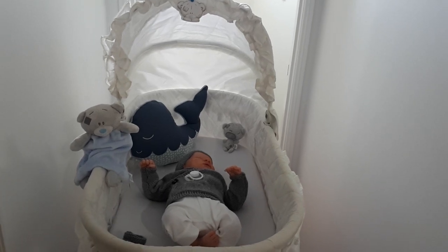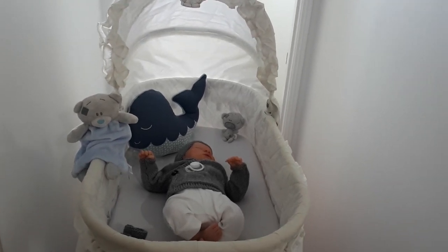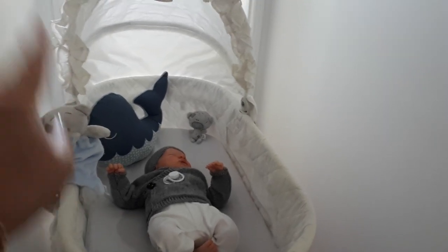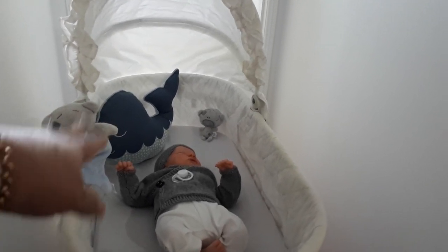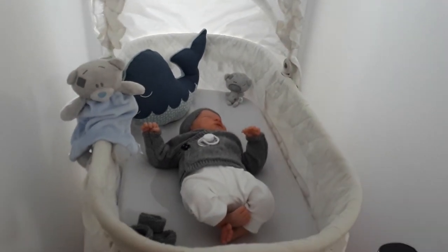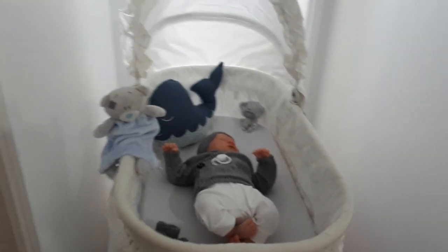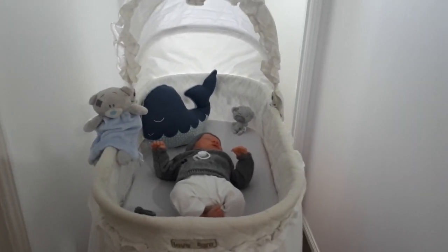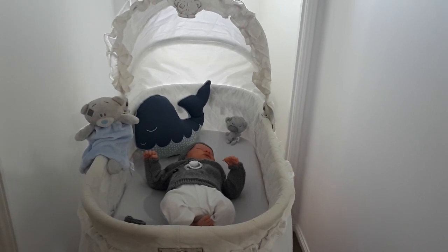It's very versatile being white. I've got another teddy like that in pink so I could easily change that to the pink one and change the things inside the bassinet to make it for a girl. That's what I love so much about the white — it's so versatile for changing the colour for whatever sex baby you have.